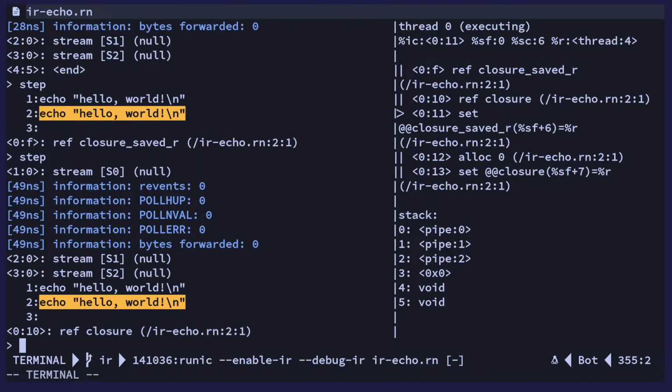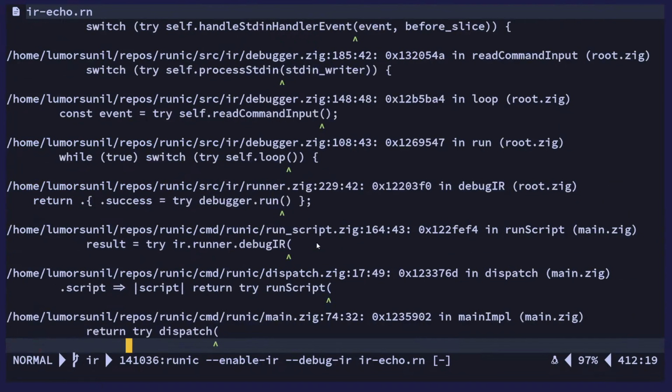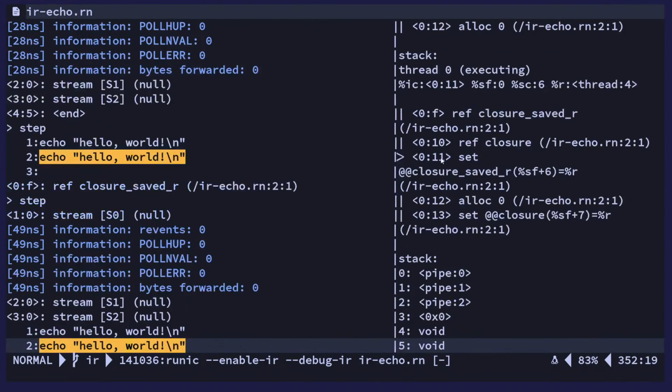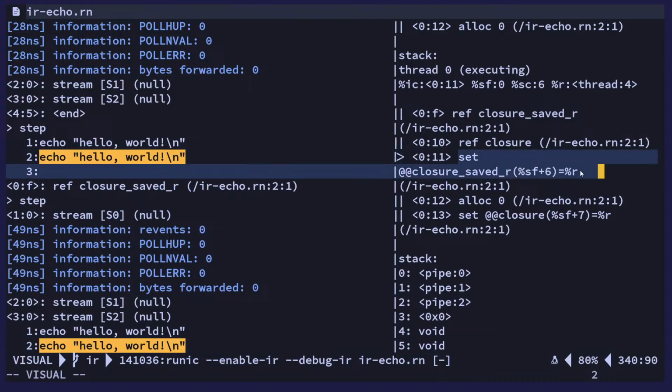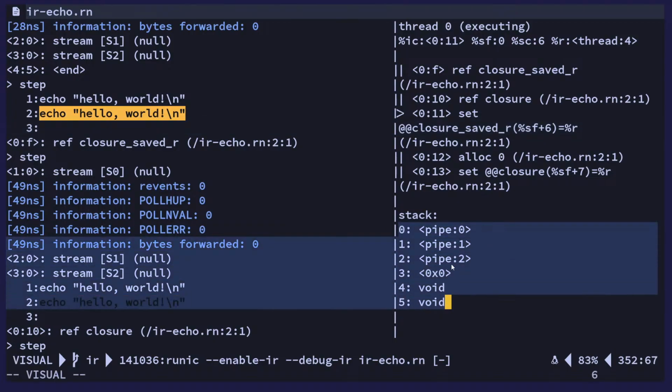So we create the closures. Okay, there we go. It's when we try to set this ref +6 to R. So is this the issue? It says +6 here. And we can see on the stack there's no +6.